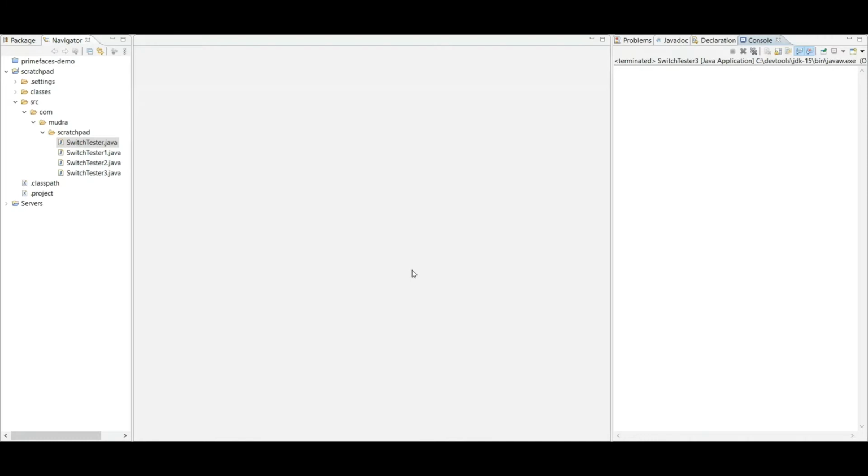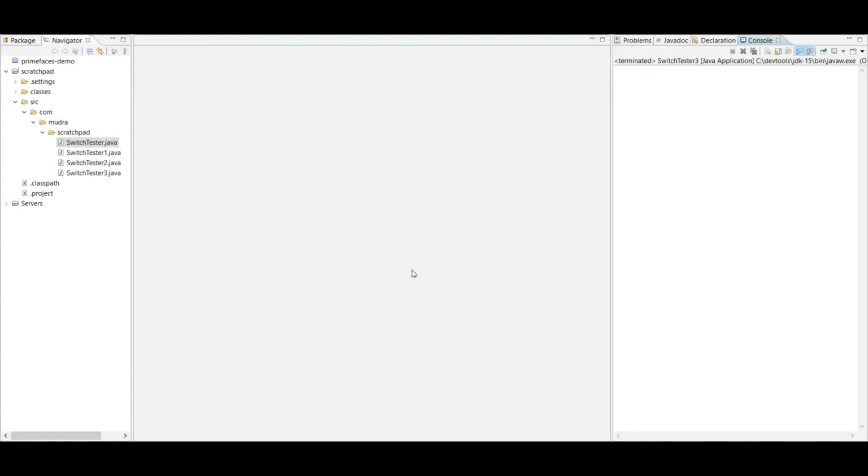This feature was introduced in Java 14, but is available in Java 12 and 13 as a preview feature. Extremely useful feature, and I'm sure most developers are going to like this. So in this video, we're going to take an example of a switch statement that you would have written in JDK 8, for example, and then look at improvements of switch statements that were done as part of JDK 14, and then move that example gradually to a switch expression. And as we go along, we also will point out some of the nuances surrounding the switch expressions.